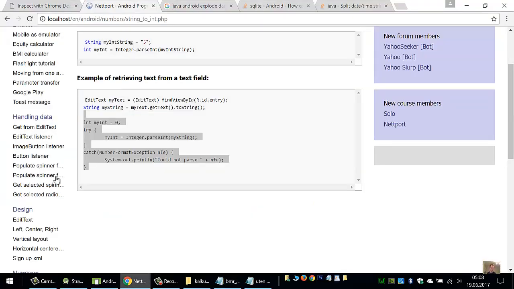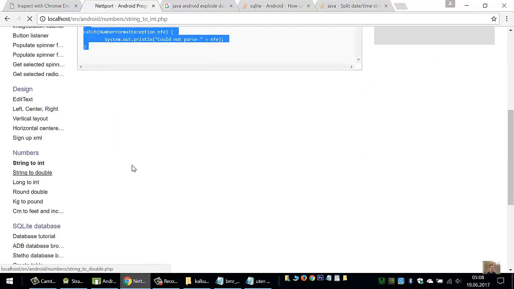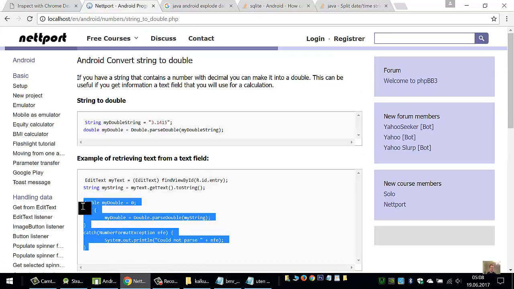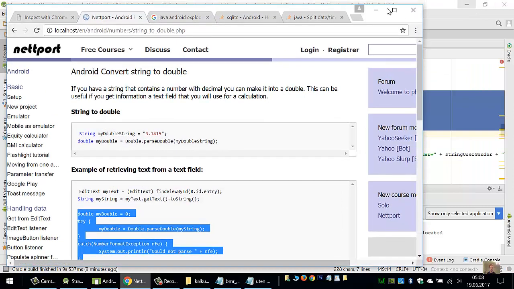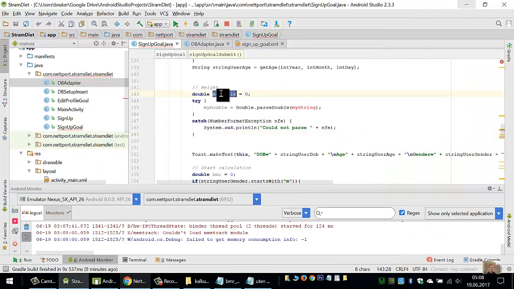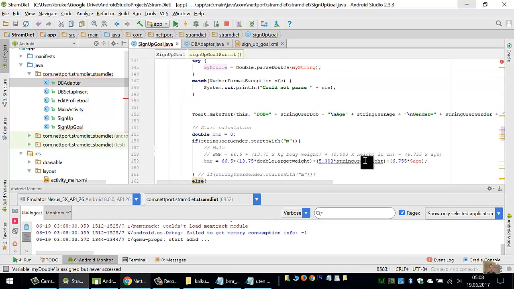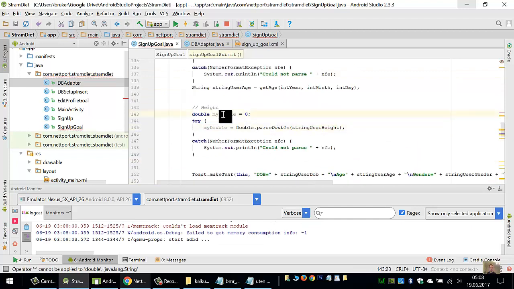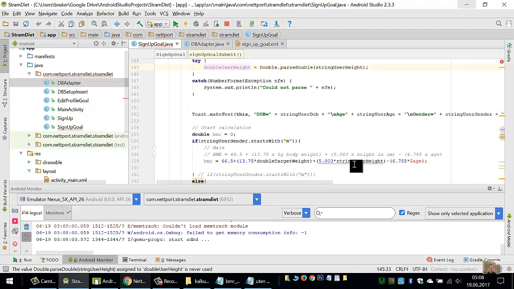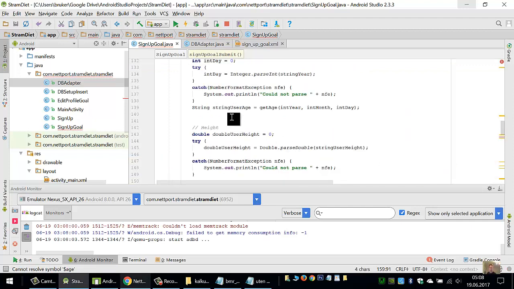So height must be converted to a double. I need the string to double. So I make a double use of height, convert it, and then use it here. And the age is now a string, and I need it to be an integer.